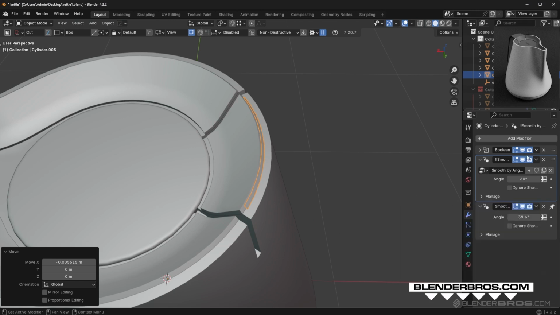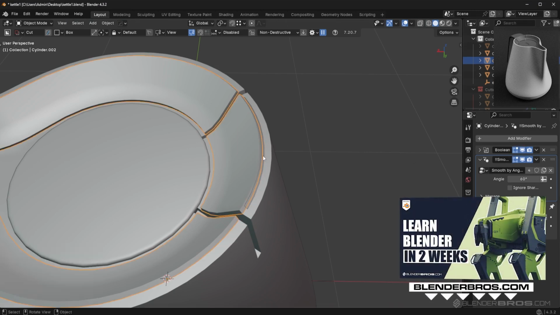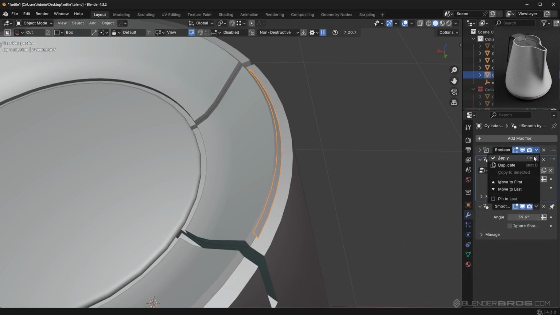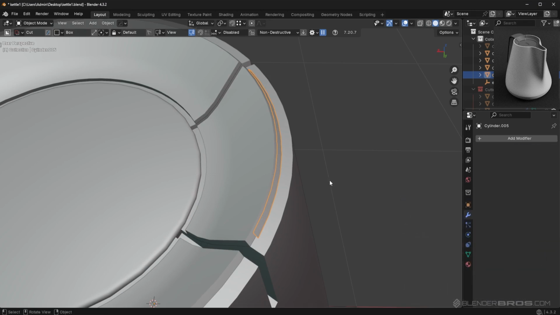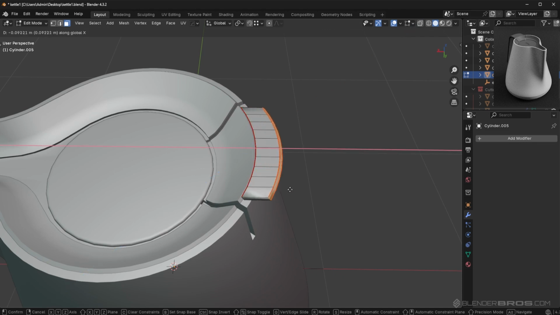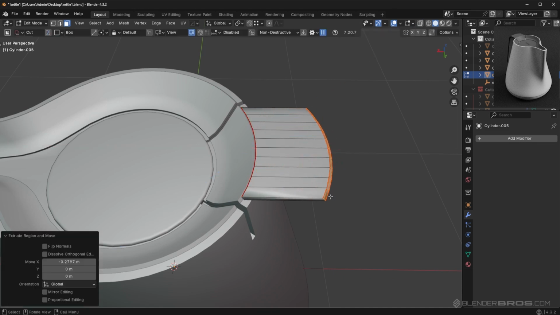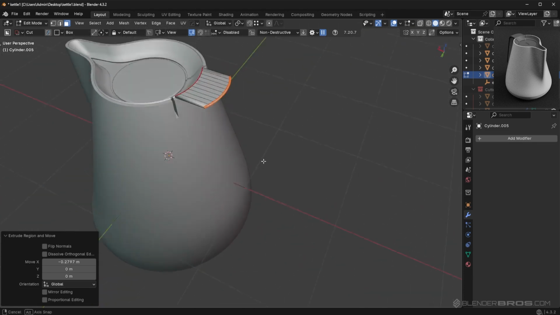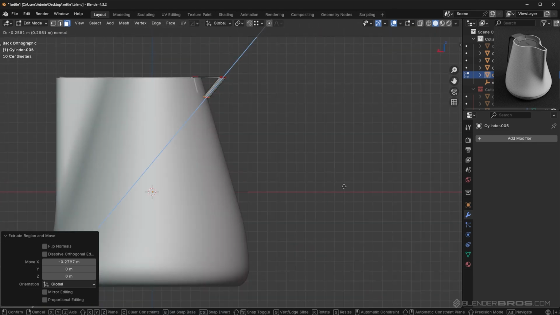And then I'm just going to take this area, move that back. And this Boolean is just a dead Boolean. It's sampling from this one, but there's no Boolean on this, so I can either delete it or apply it. Does not matter. And then I'm just going to go in here. I'm going to extrude this on the X. All right. And then I can just extrude this down.